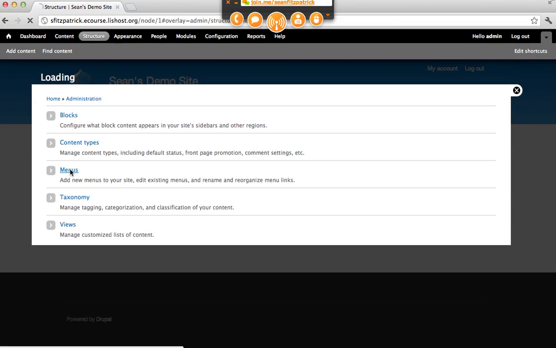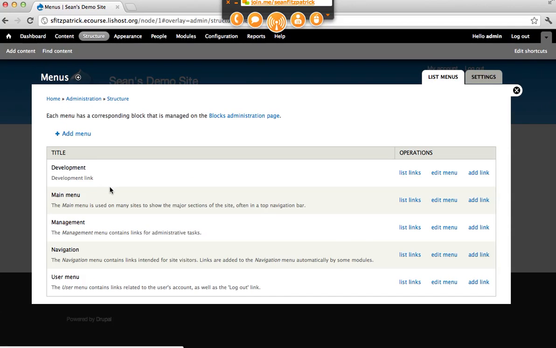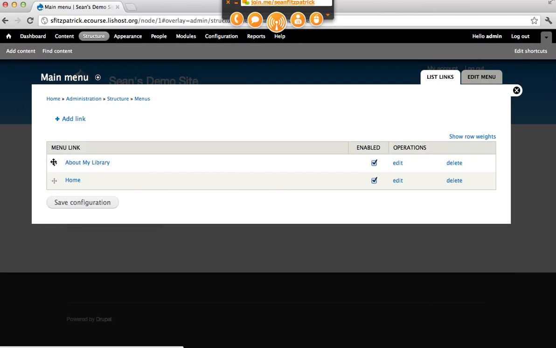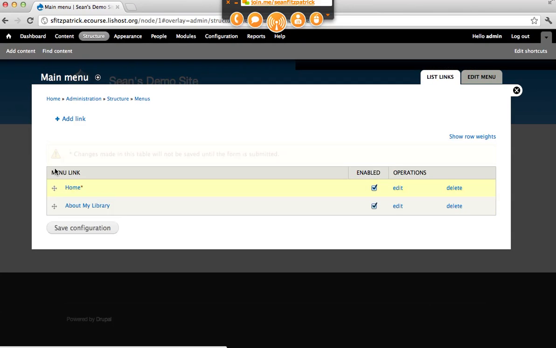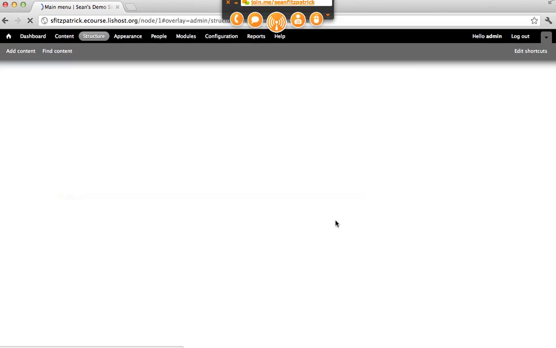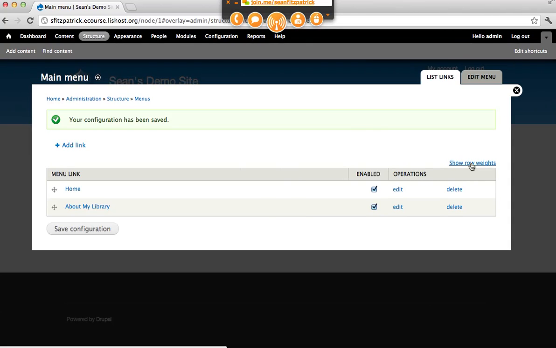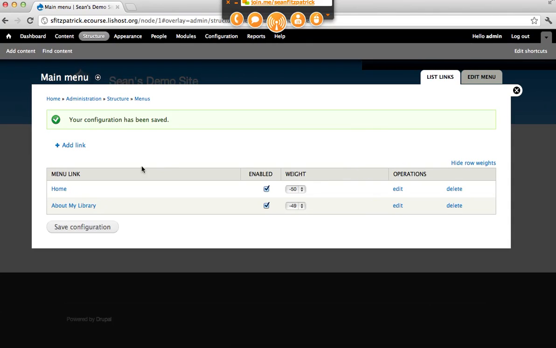I can go to Structure, Menus, and then hit List Links under Main Menu. This is just a really simple drag and drop interface to change the order of the menus. If you don't have JavaScript enabled in your browser, this will look a little different.